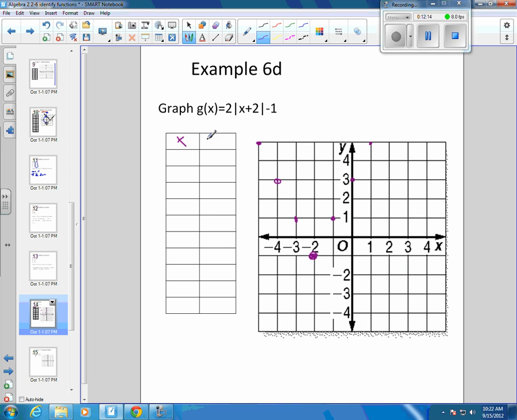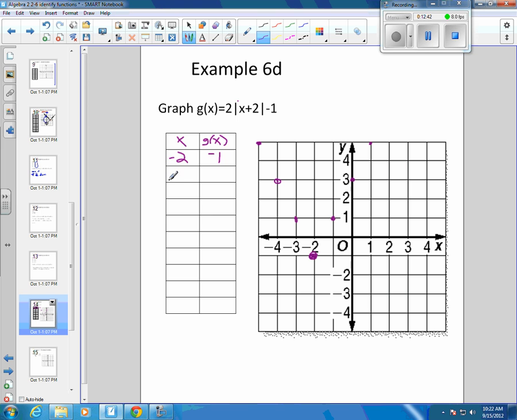So now let's see what we get when we take our x and g of x and actually plug in points. So we are guessing, let's start with negative 2, because that's where we are here, negative 2. We are guessing that negative 2 should end up being a negative 1. So if I put a negative 2 in here, that's negative 2 plus 2 is 0. 0 times 2 is 0, and that is, in fact, a negative 1. Okay, so that one worked.